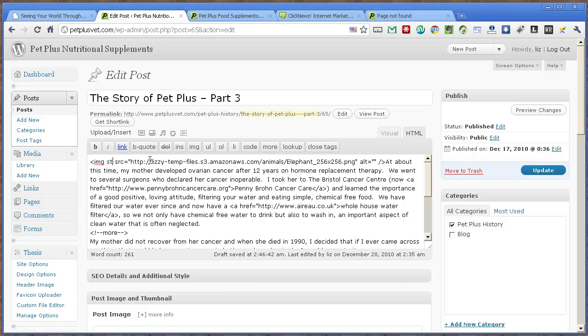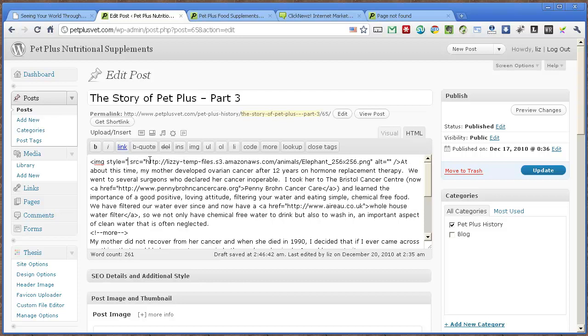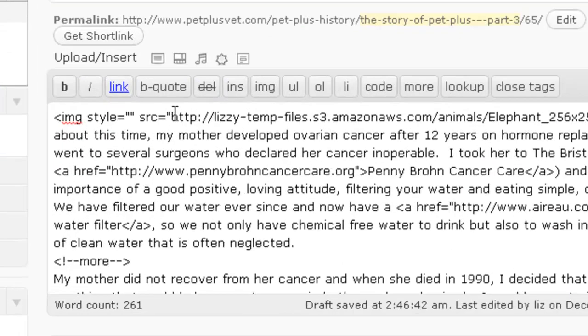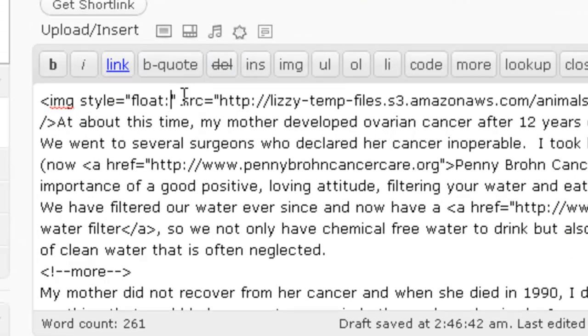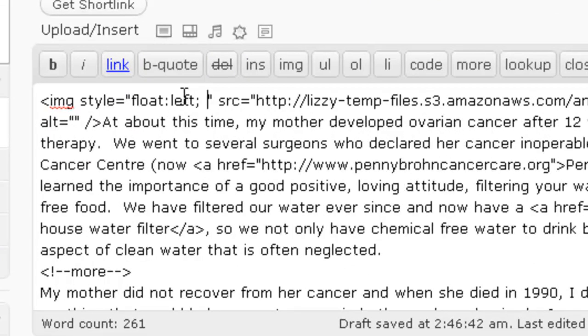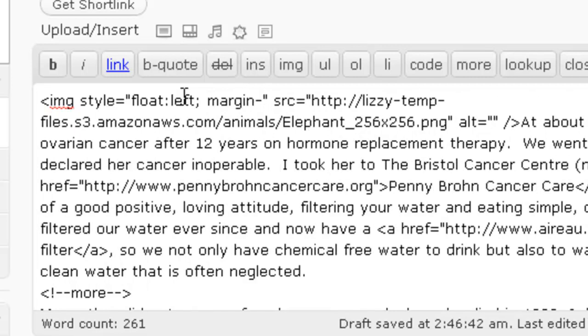I'll just quickly put a style of CSS on this to format this image the way I want it to be formatted, which will be to float it left and then do a margin right of 10px, and I normally put a margin top of 5px there.